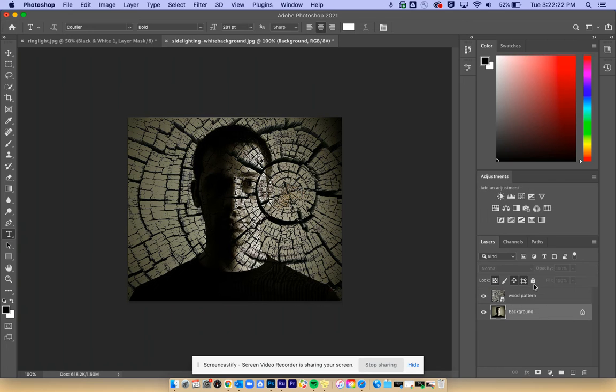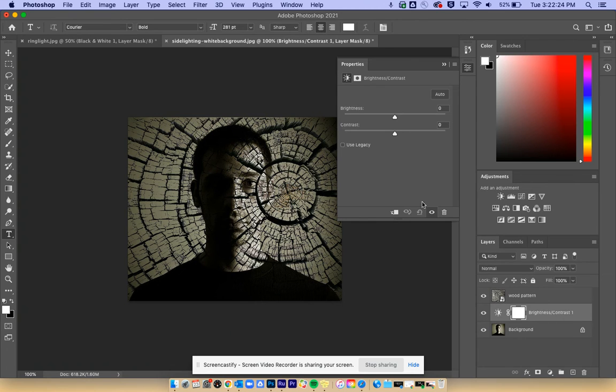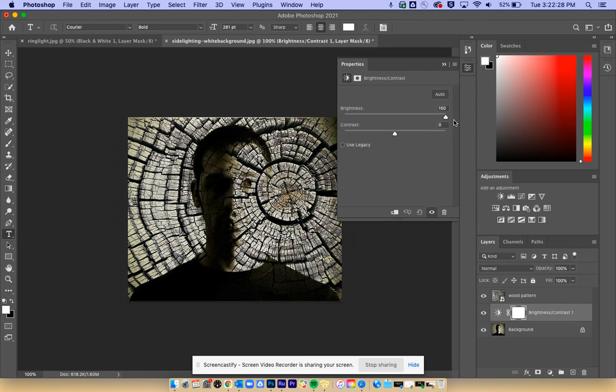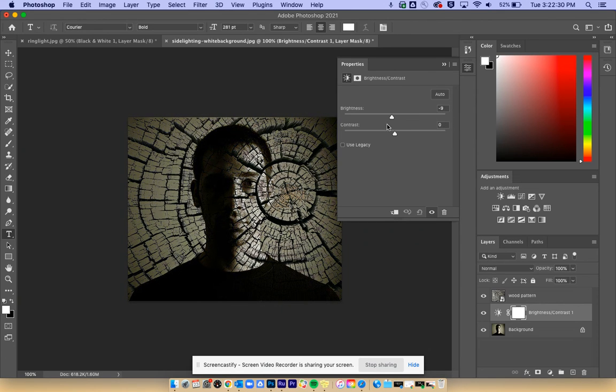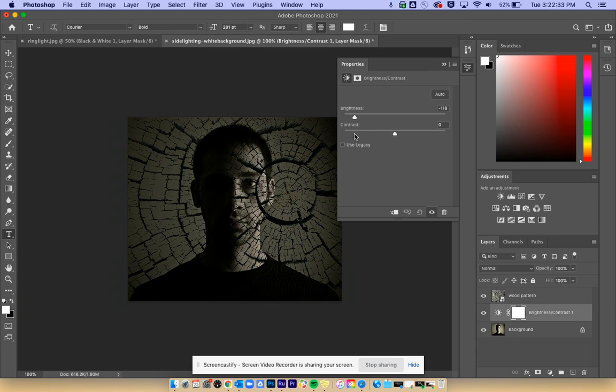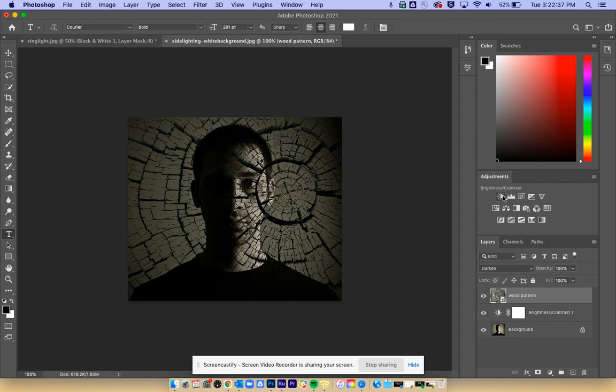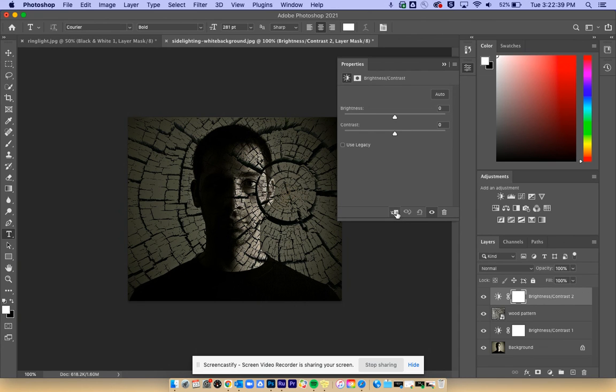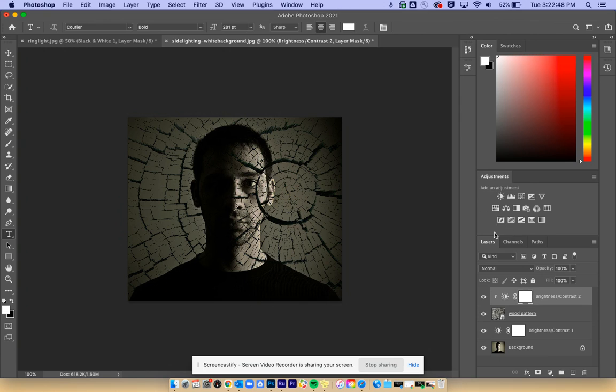So I'm going to do a brightness and contrast for my foreground photo, or foreground for the portrait photo. If I turn the brightness up, more of the other photo is going to show through. If I turn the brightness down, it's going to start disappearing from those shadow areas. Okay, and then I can do the reverse, brightness and contrast here, clip it so it's only affecting the one. See how changing that brightness shows how much of that photo will show up as well. So play around with both of those. That is using the darken blending mode for our pattern and nature photos.